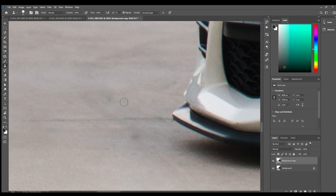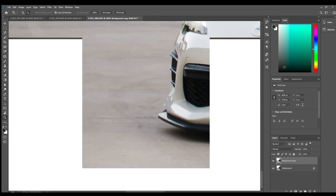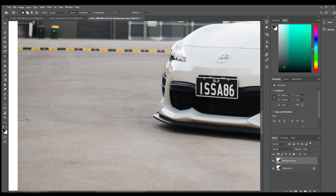Keep in mind that when you copy with the clone stamp, it does travel — it doesn't just copy one spot everywhere, it will travel with it as you can see. So if you choose a patch starting point and there's something else in the way, it'll end up copying that over and making it messy. For example, if I copied here and wanted to get rid of something there, it would end up copying the bumper over.